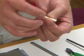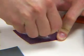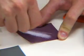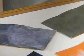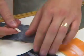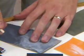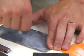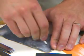We're going to go ahead and remove the material off of both sides up to the pencil lines and then make any final adjustments with a lesser grit paper. We're starting with 150 grit to get the rough adjustments made. I've got the ends right where they need to be. What I'm doing now is just going through and making the ends very shiny and buffed out with higher grits of sandpaper. I've moved to 220, then to 600, then I'm going to go to 1200 to get a nice smooth look on the ends.